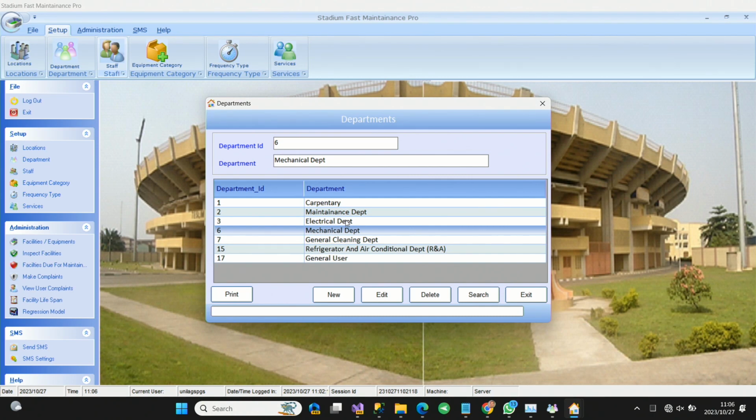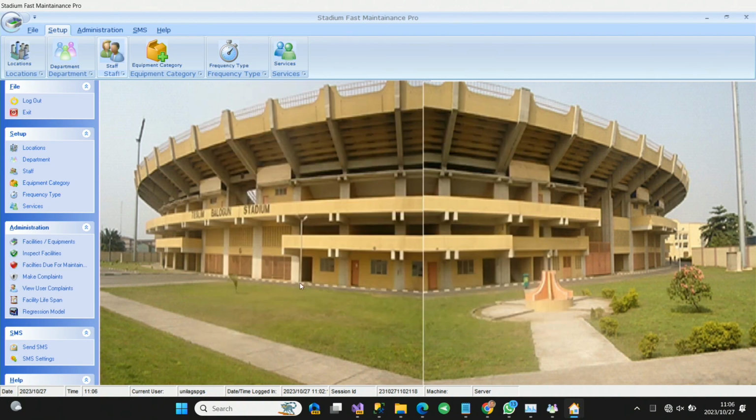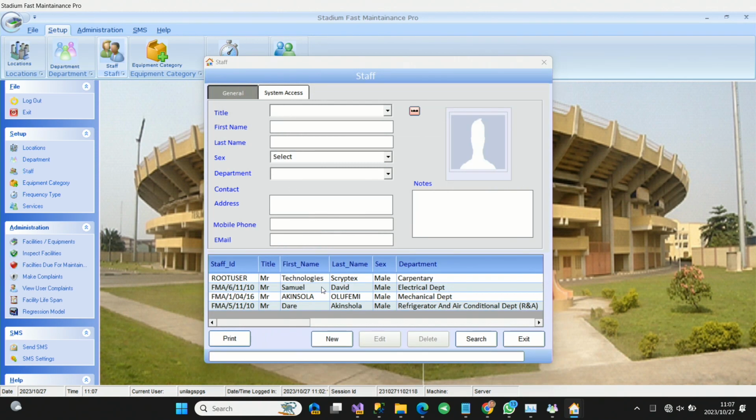So I think that's quite straightforward. I can also add and also edit, just as we saw in location. Okay? Then the next one is staff. So at this point here, you can set up the different staff that handles the actual maintenance.